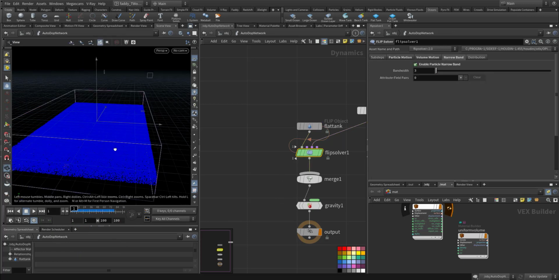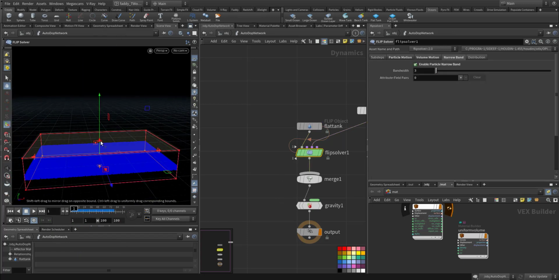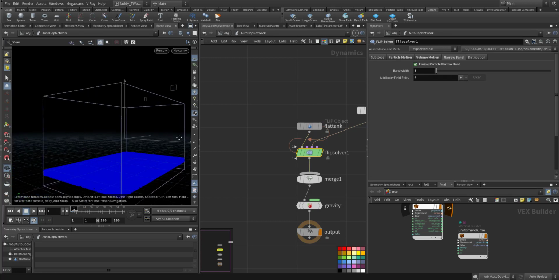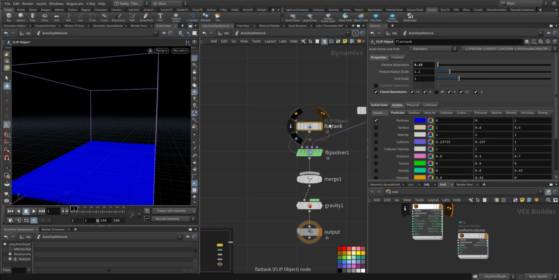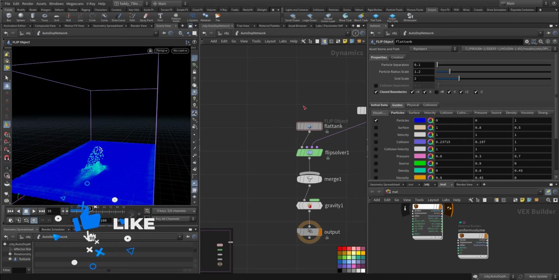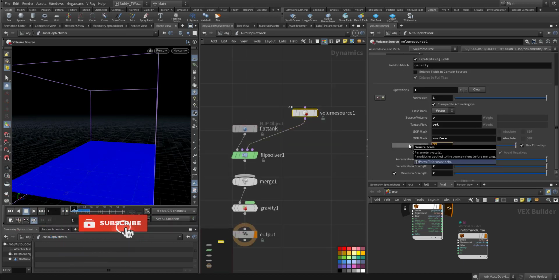Let's make this one taller. And make it 0.1. We have more details. So this one is too high. I'll go down to 10.